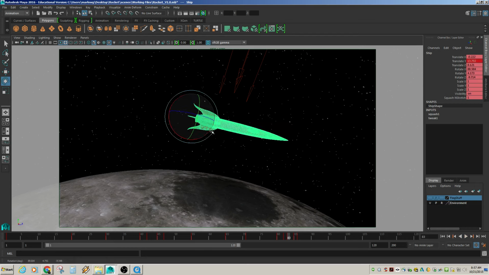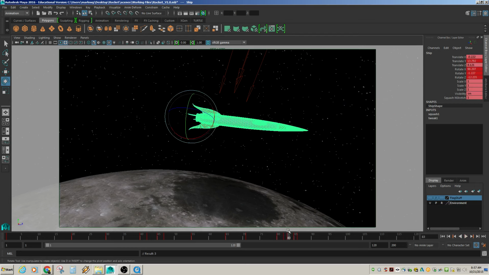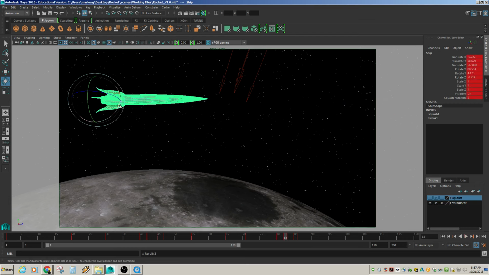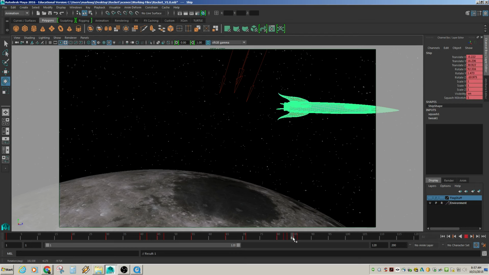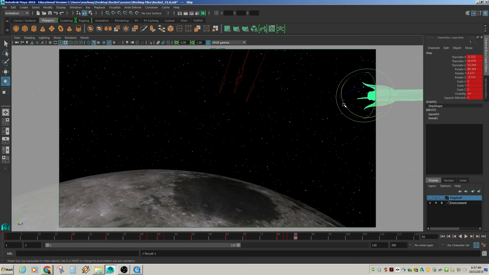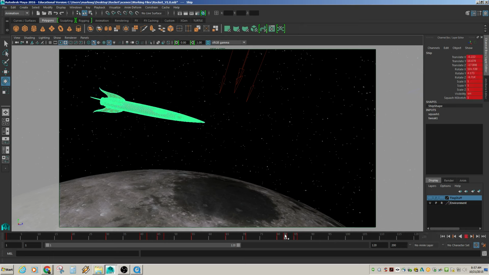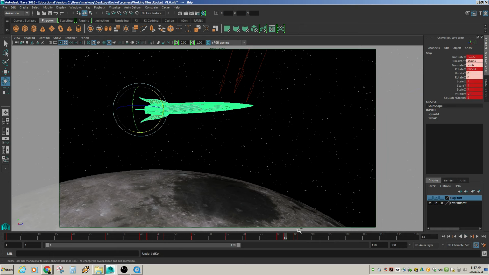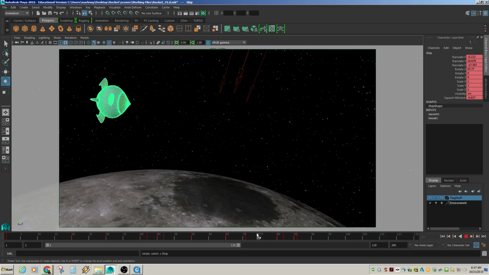I don't know, that's probably not very good, but you get the idea. Maybe you would aim off screen this way. Those aren't great changes, but I'm just showing you that you can make those changes if you wanted to.